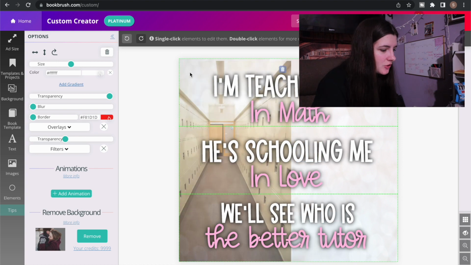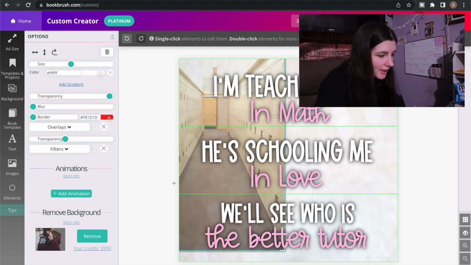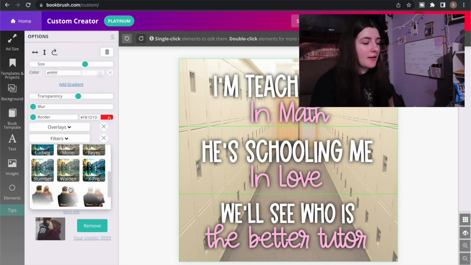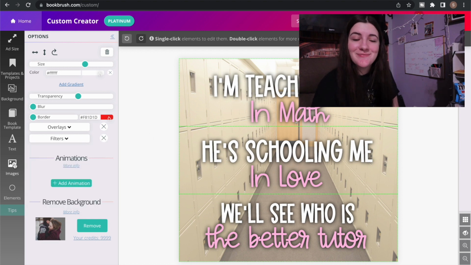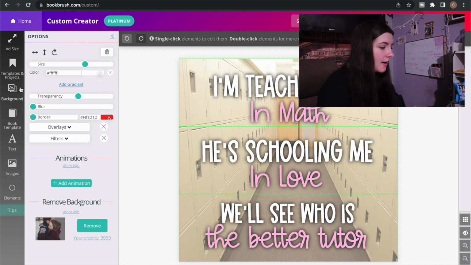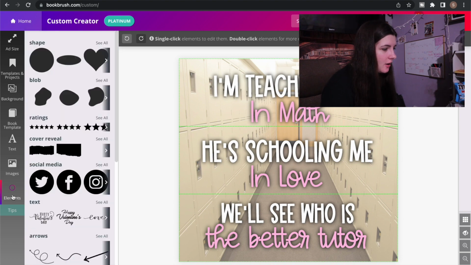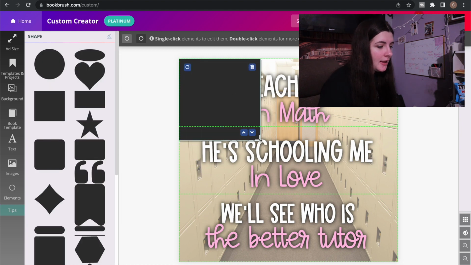That's another thing I wish I could do. If I have this selected, I wish I could just easily grab it. But since this text box is in the way, I can't grab this corner. I still want this to be kind of pink to match my cover. So we're going to come over here to elements. There we go. And we are going to see off for this one. We're going to select this triangle. This is not a triangle. We're going to select this square. And we're going to make this big.